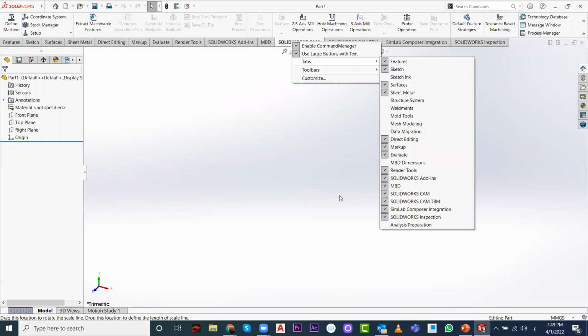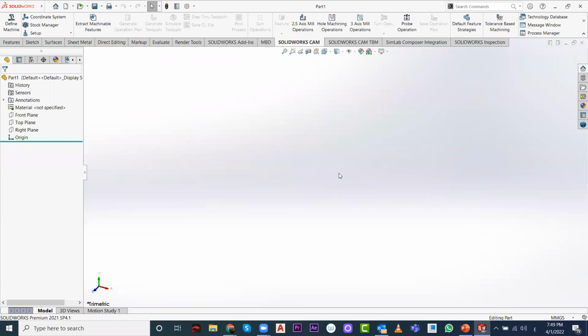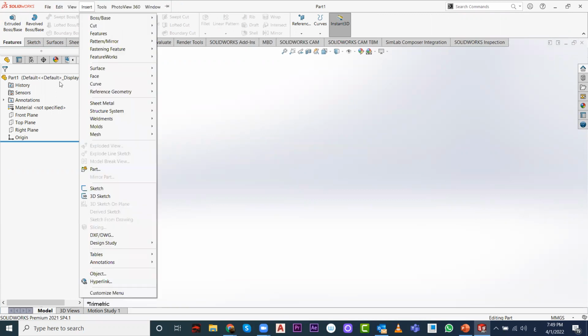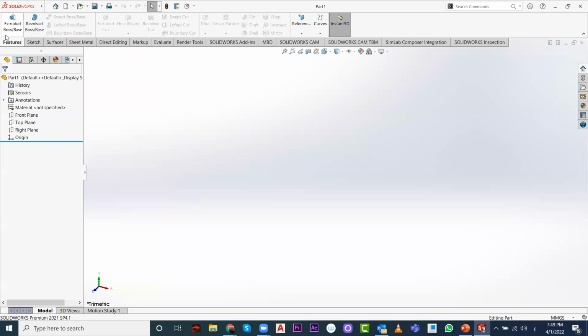If you open this application for the first time, you will not see this many tabs. You will see just a small number of tabs or ribbons, like features or sketch. Okay, perfect. So as I said, this is the tabs area, or the ribbon area.